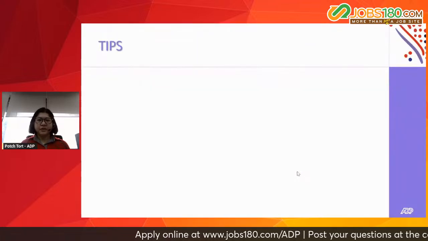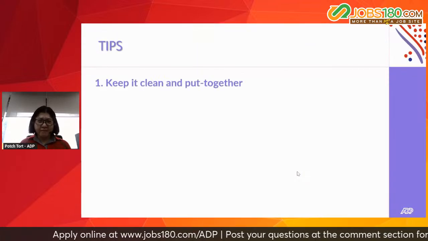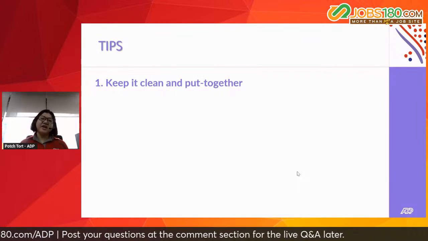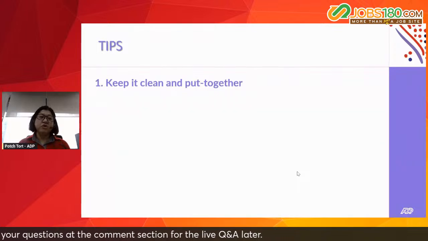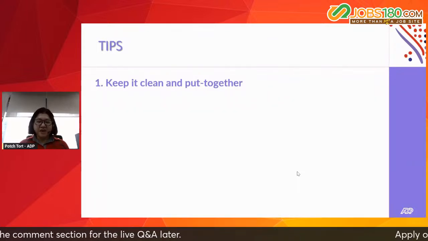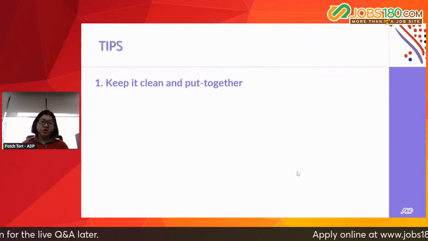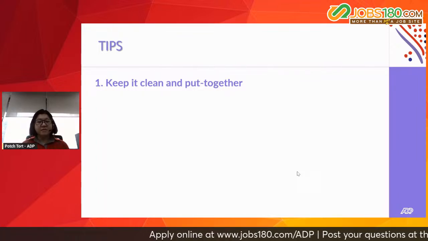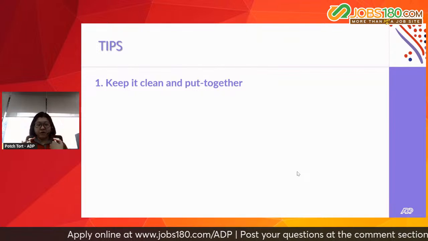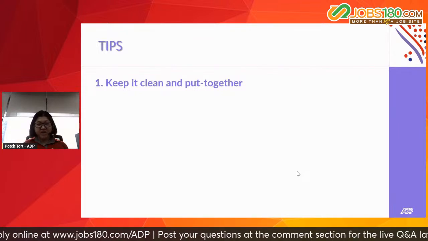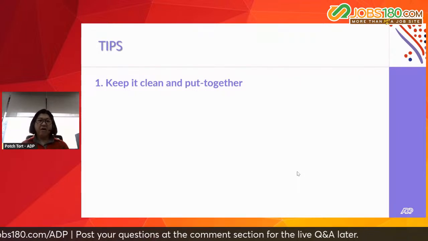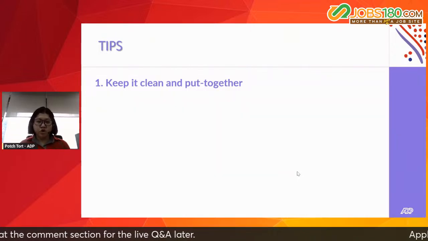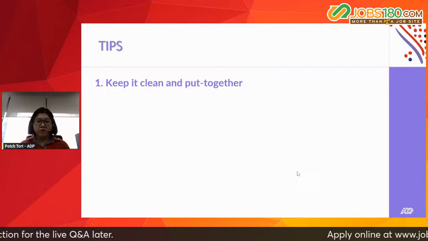There. So, tips when it comes to dressing up. Of course, you need to keep it clean and put together. You don't necessarily have to have a three-piece suit all the time, right? Just make sure that you keep it clean. Make sure that it's all set up properly. You have all the pieces together. You have your proper top, proper bottom, proper undies, proper footwear, proper hair accessories, proper jewelry if you do wear jewelry. So make sure they all go together.